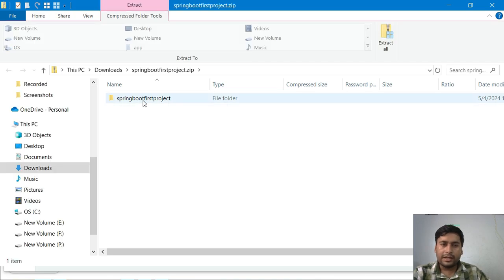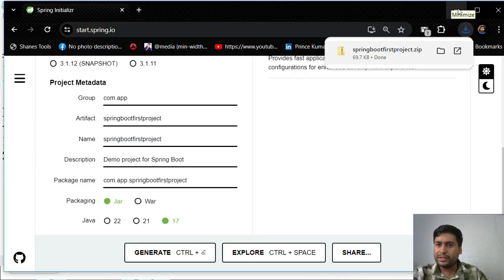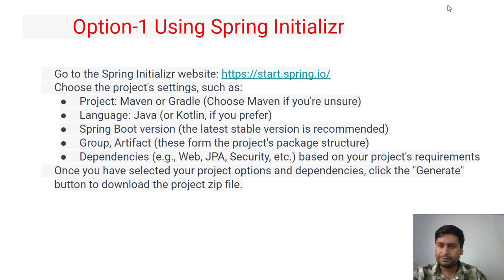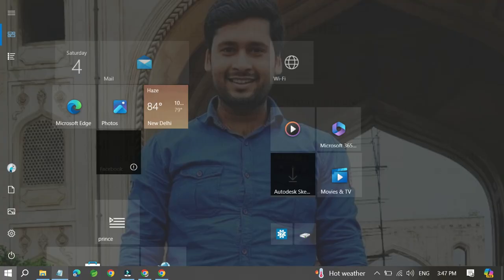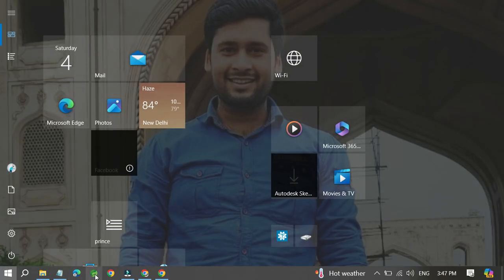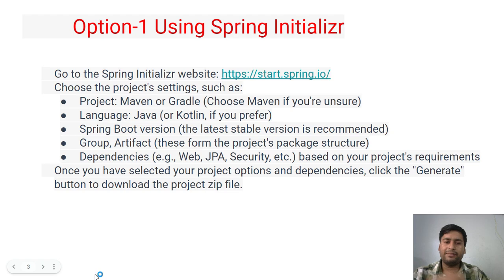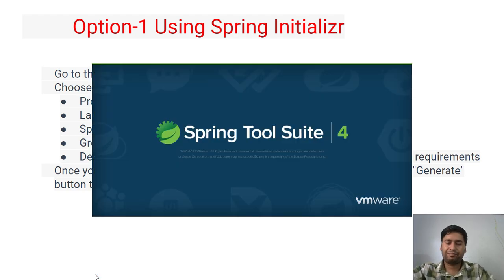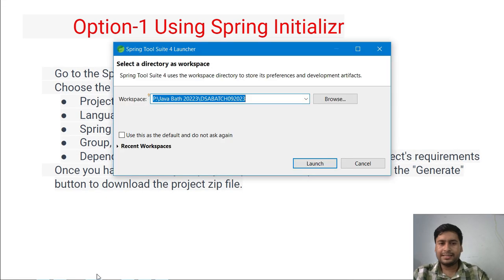What you have to do is open any IDE, whatever IDE you have. For example, I have STS, so I can take the help of STS and I will see my project. Let me open the STS. In my system I have already installed JDK, and I have STS also.